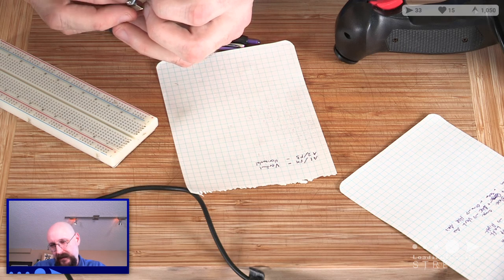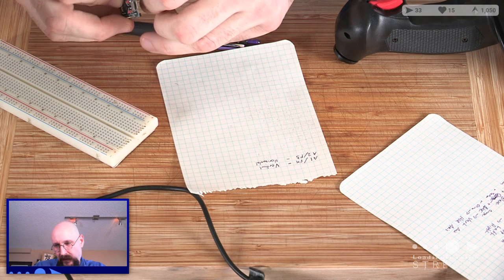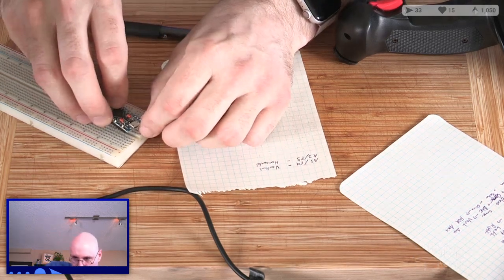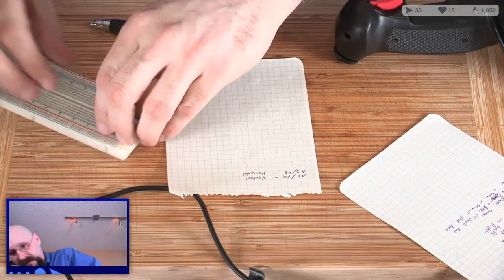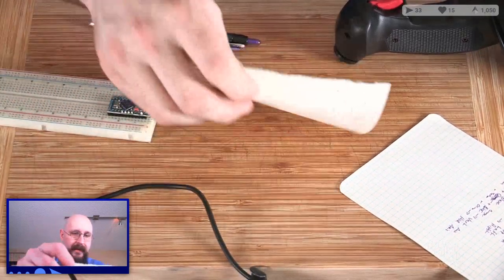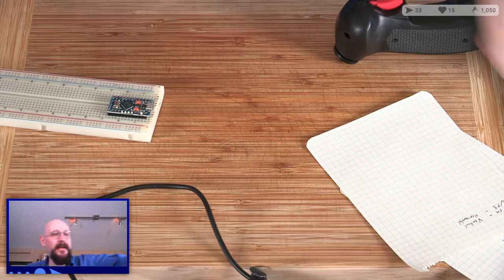Turns out that these prototyping boards are very nice for holding pins in place when you want to solder them. So let's get that just nicely put together there. Get out our flux, and then we'll finish off with writing up our planning. No, you know what? Let's finish the planning first.